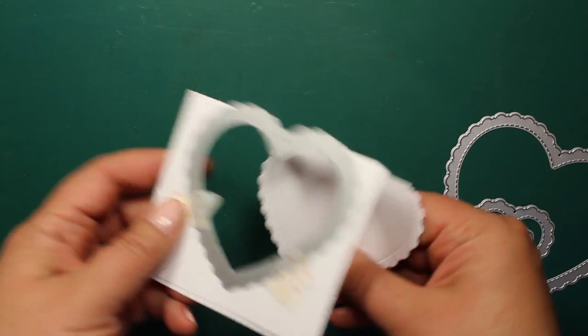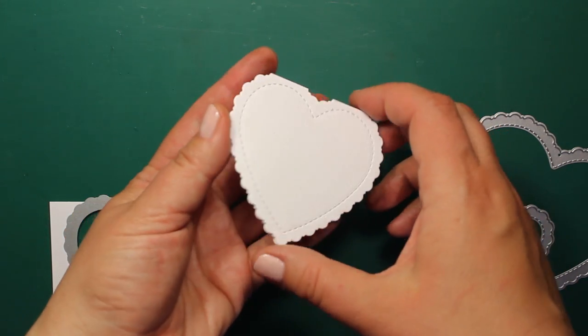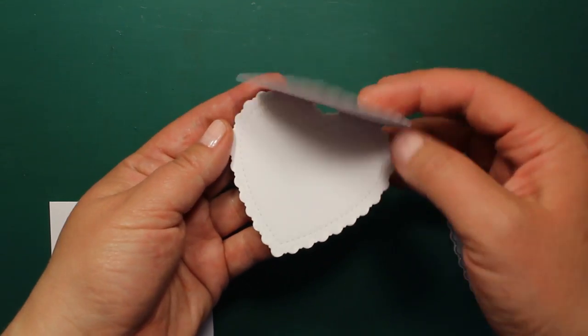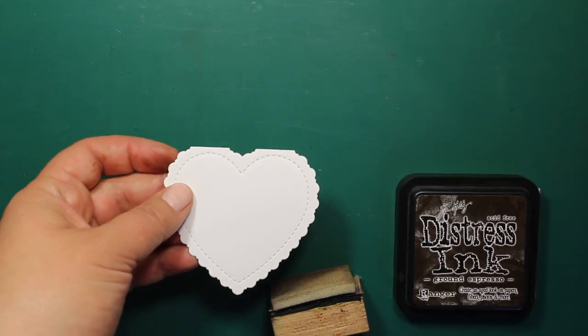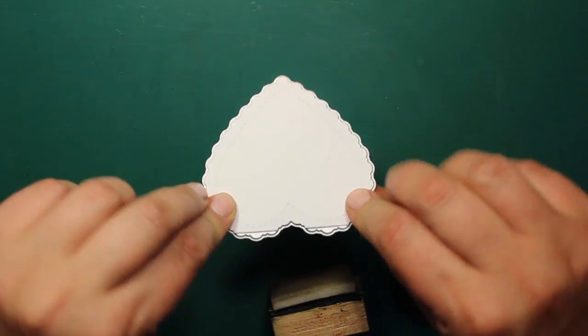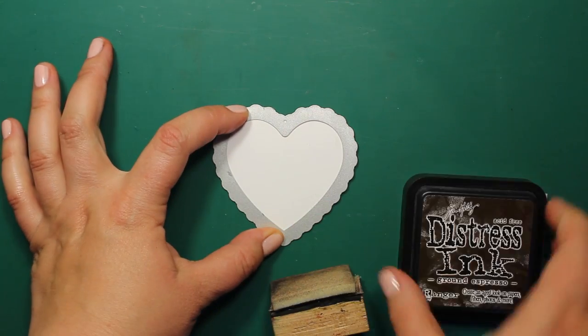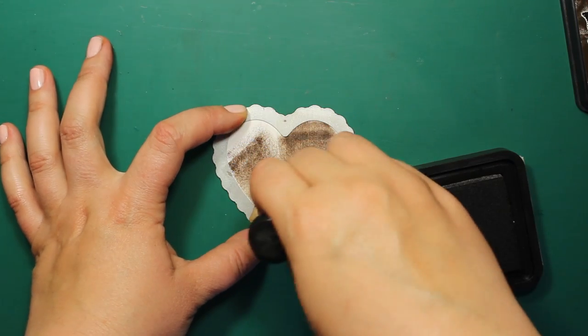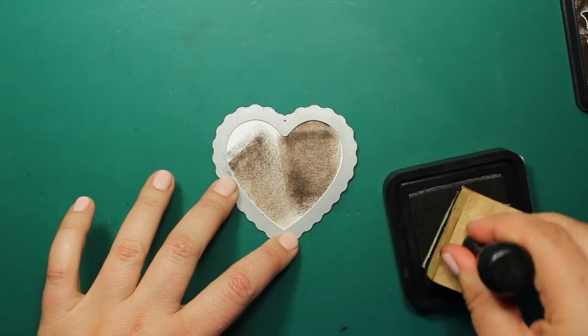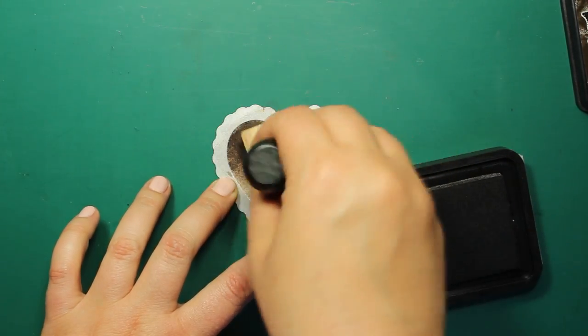What I will get is very similar to a small valentine. To decorate the bag topper I am placing it back and then inking it up right through the die. It's the same ink I used for splatters.